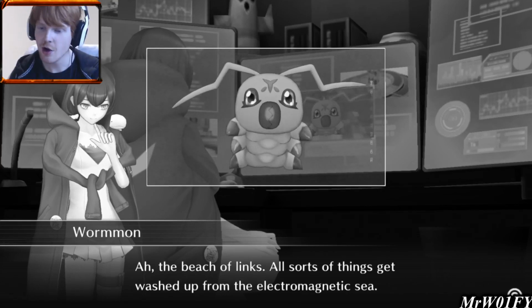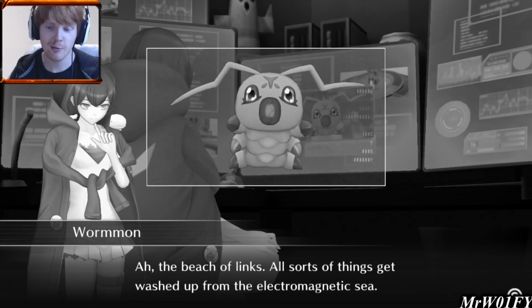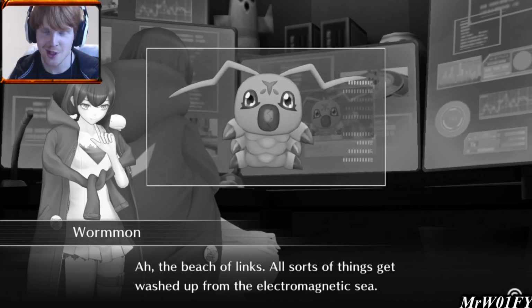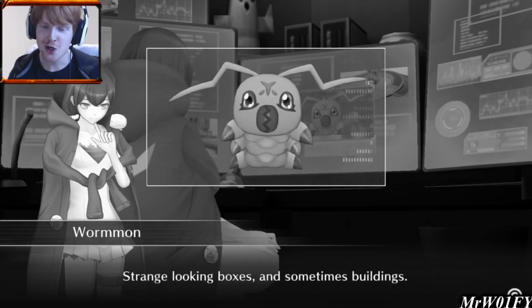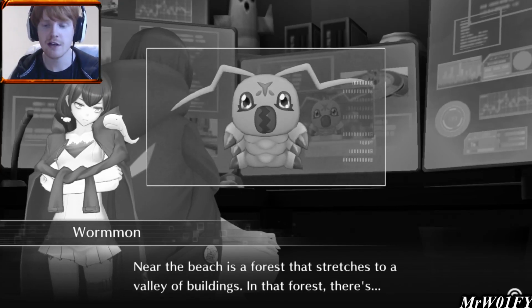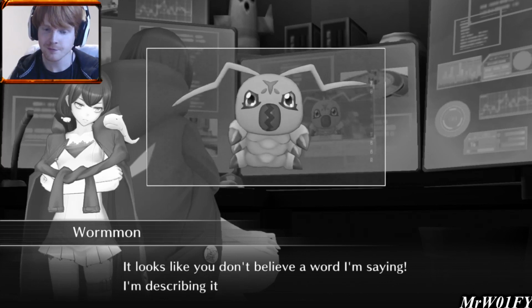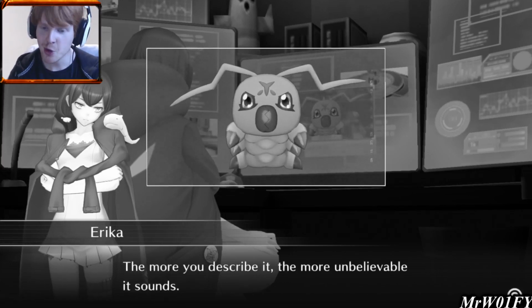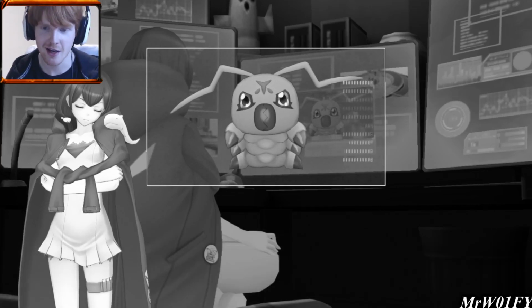At the beach of Lynx, all sorts of things get washed up from the electromagnetic waves. Strange-looking boxes and sometimes buildings. Near the beach is a forest that stretches to a valley of buildings. In that forest, there's... It looks like you don't believe a word I'm saying. I'm describing it as best I can. The more you describe it, the more unbelievable it sounds, says Erika.